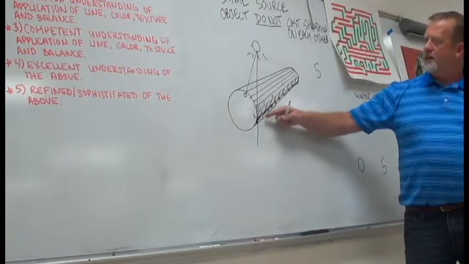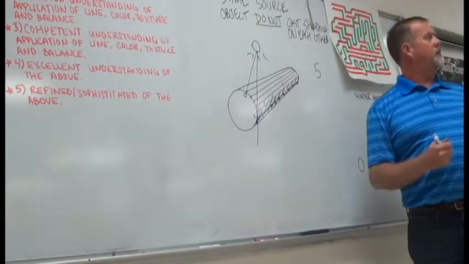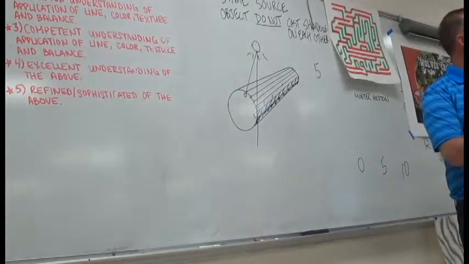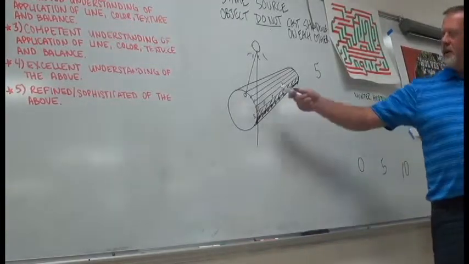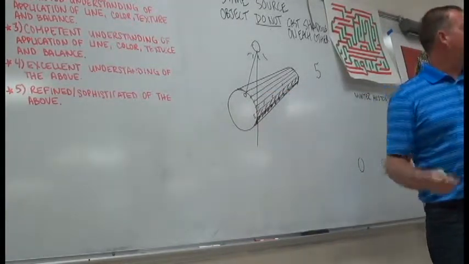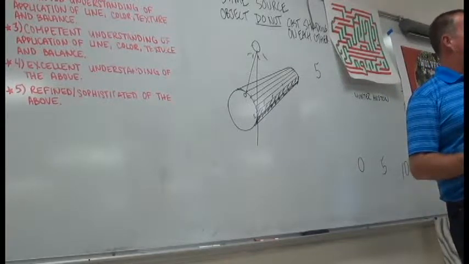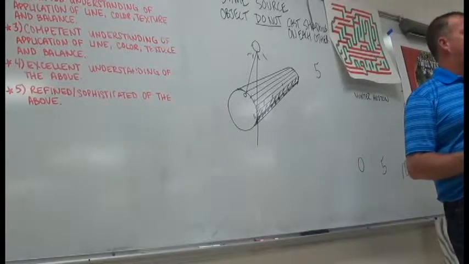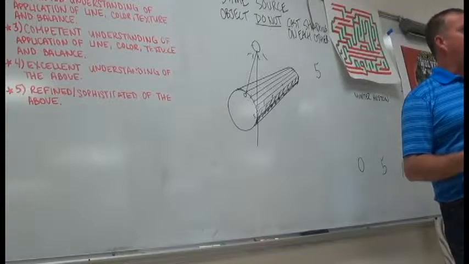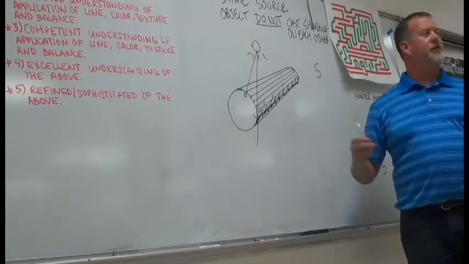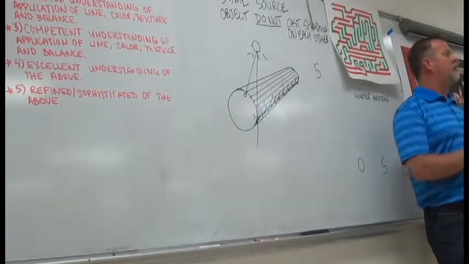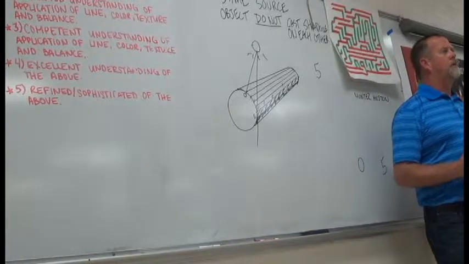So you want to make this a gradient, okay? A smooth transition from the value of 6 to 0, and then maybe even up here it might go back to 1. Okay? Everybody okay with that? But you've got to follow the vanishing lines. You've got to stay consistent to stay in that perspective. All right?